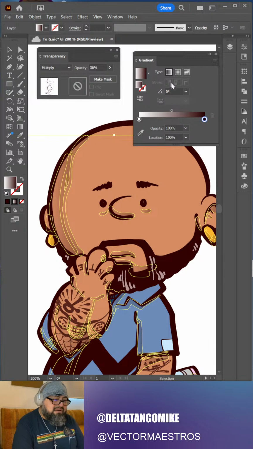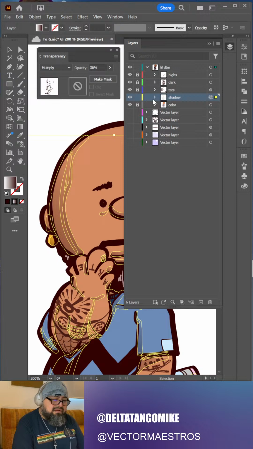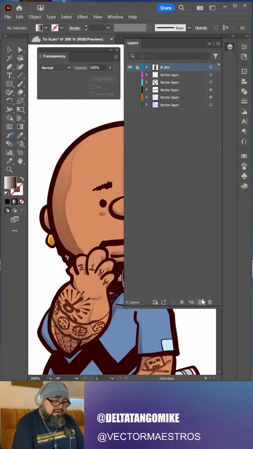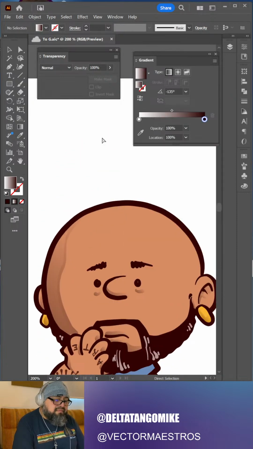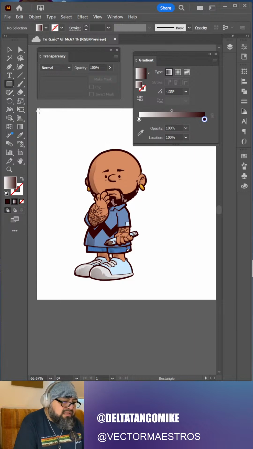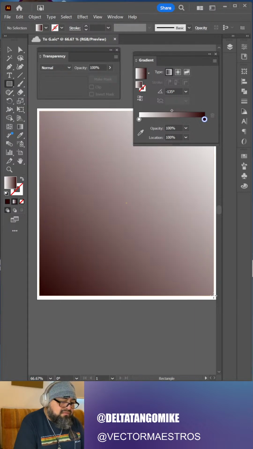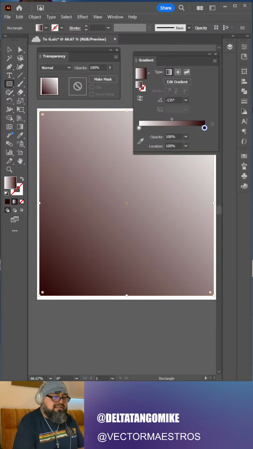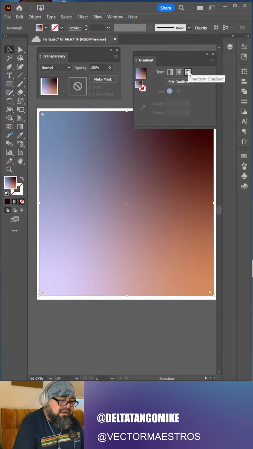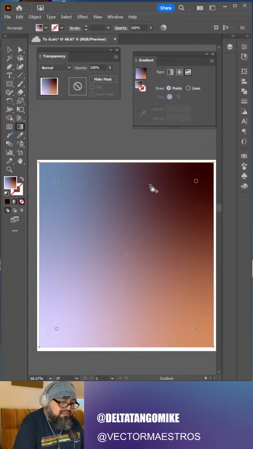I'm not going to use that right now in this example because otherwise it's going to look really, really bad. So let me turn that off and let me lock this in. As a matter of fact, lock those, lock that, and give me a new layer. And the freeform gradient, what we want to do with that is, there you go, right? So it takes over the new shape, takes on the last tools that we used. But I want to go with, all right, let's go, bam, freeform gradient, and now we can change all these colors to whatever we want.